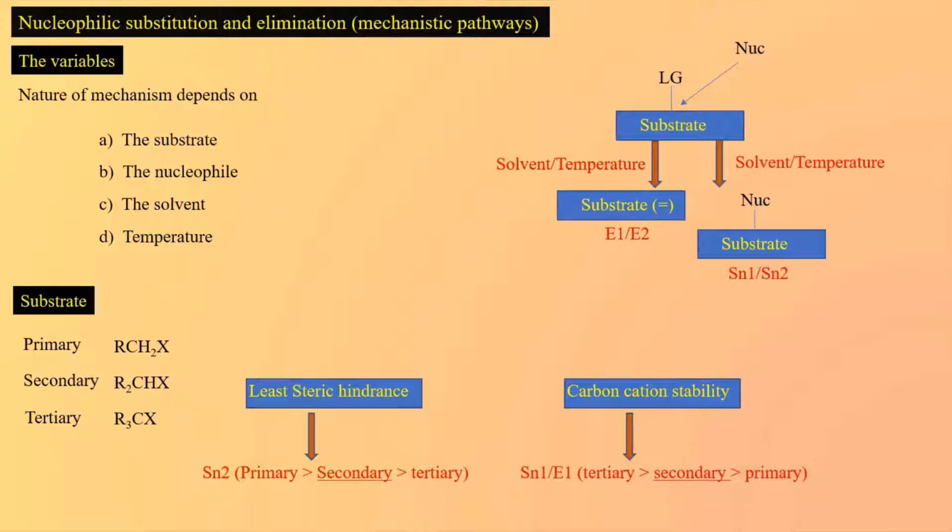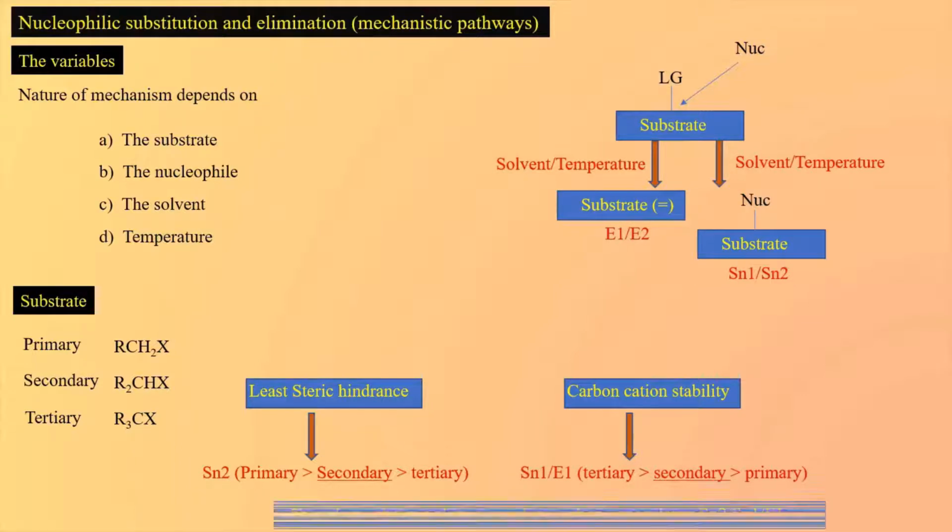Even though we say secondary is better than primary in the carbocation and secondary is better than tertiary in the steric hindrance, secondary is kind of a sensitive carbon. It can switch gears differently. So we'll focus on it differently as we get to other variables. Okay. Based on substrate alone, a secondary carbon can undergo Sn2, Sn1, or E1. Do you see? Yes, secondary carbon is sort of in the midst of things. So if you have a secondary carbon, you have to use other variables to determine where things might go. But based on the extremes, the carbon substrate alone can kind of conclusively tell you where you're going.